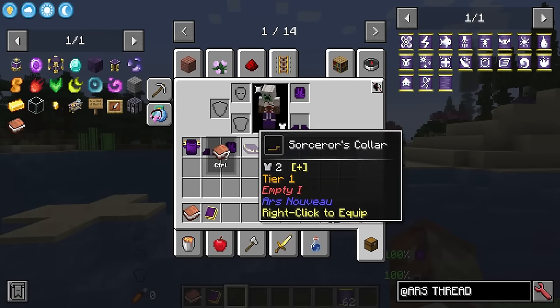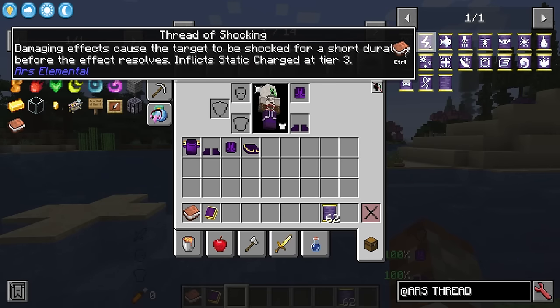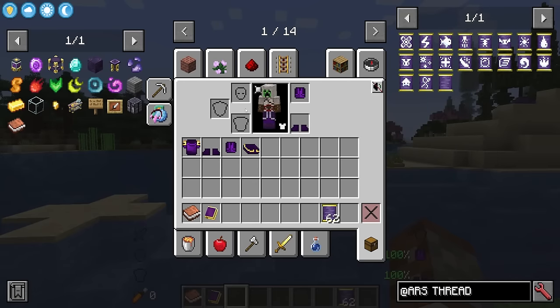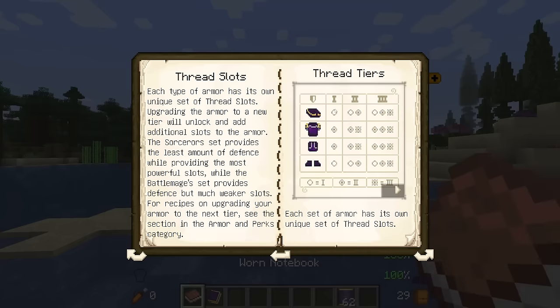Say we wanted to have our complete suit with threads of shocking. Damaging effects cause the target to be shocked for a short duration before the effect resolves. Inflicts static charge at tier 3. Now, we obviously could have this on all of our pieces of armor. However, it would only work on one piece of armor, so you're wasting it on all the different types. So at the moment, we can only have one of each different type installed.